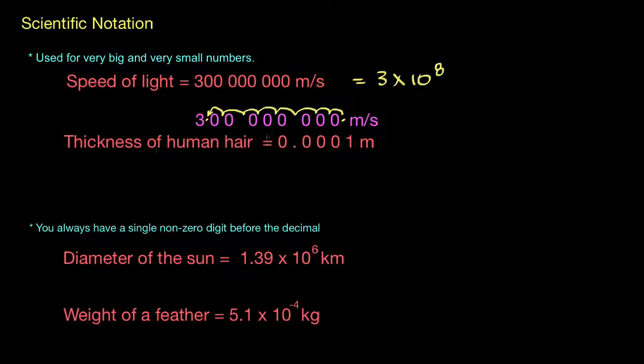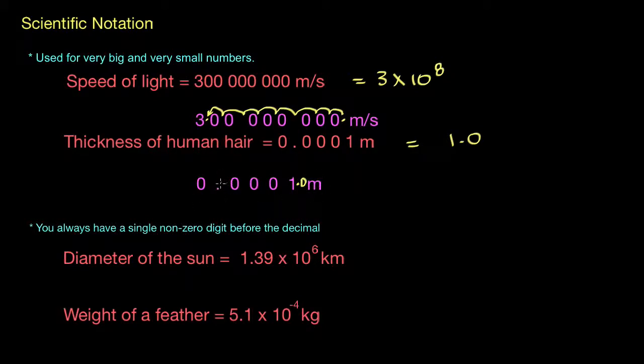Down here we've got the thickness of a human hair. Now this is on the other end of the scale. Instead of having a very large number, we've got a small one. But we can do exactly the same thing. What I'm going to do is write it as 1.0, but this time the decimal has to bounce the other way. So if we space that out, we see this number here. We need to get our decimal down to here. So I'm going to have 1.0 like this.